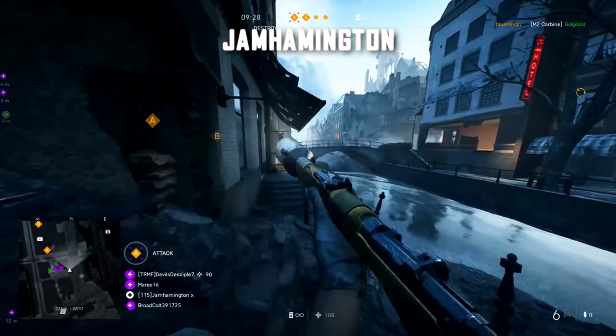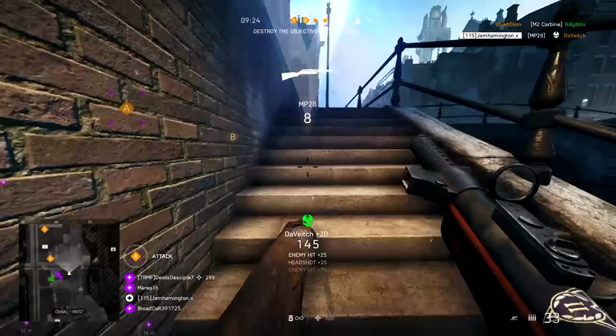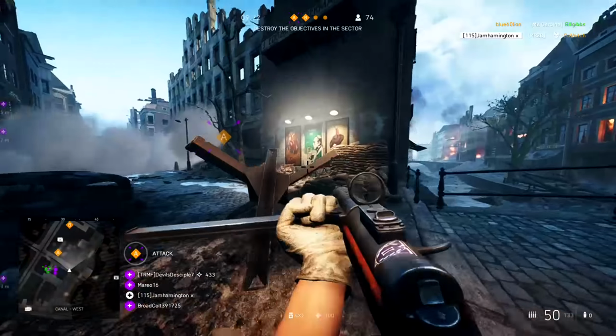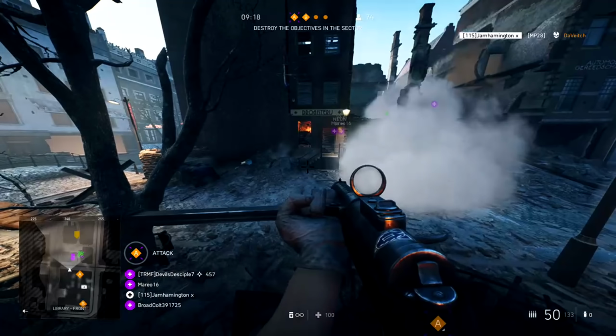And finally today, a clip from Jamhamington. This is going to be on Devastation of Rotterdam. Alpha objective needs to be armed. He just walks in, kills everybody, and arms it.